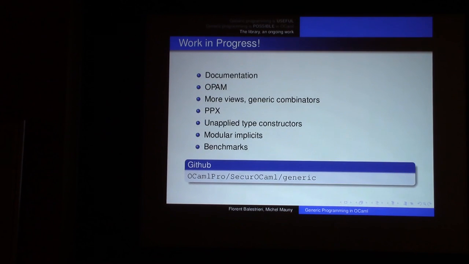This is work in progress. Probably need to write a tutorial, publish it on OPAM, write more views, PPX support, support for higher kinds, modular implicits, and do performance benchmarks. A very alpha version is available on GitHub.